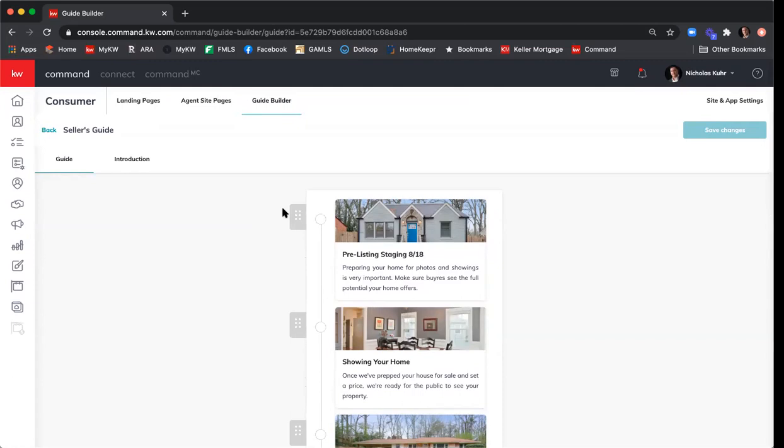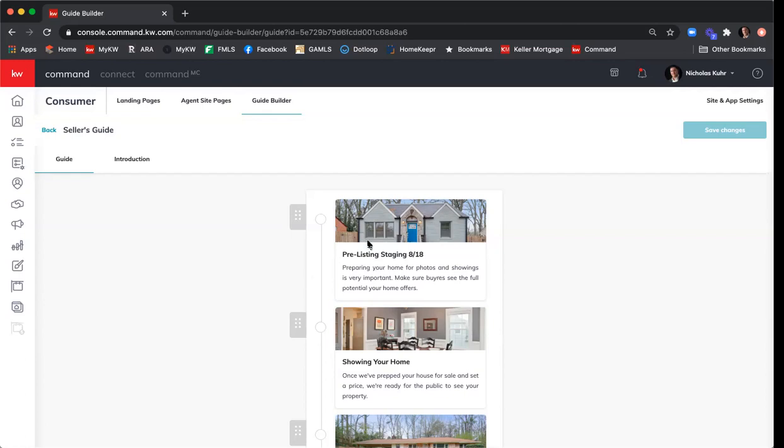Go through the guide builder, go through both the buyer and the seller's guide. Make whatever changes, personalize it to yours, find your tone, the way that you like to communicate with clients, because that's really why your clients are working with you, because they love you. They like your style, the way you respect them and work with them. So go through and make sure that this isn't just Keller Williams language.